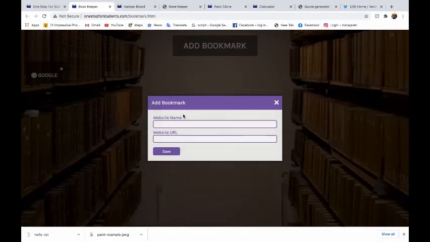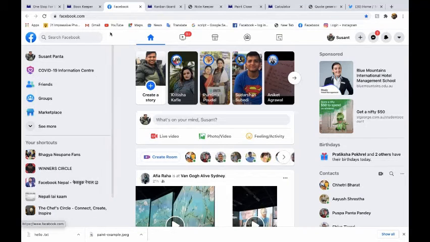And next we have is bookmark. So we need to add a bookmark. Just type in the name like you want to remember and a URL. So once you save, you can see that is linked there, and if you want to open, just click on the button and you are redirected to the website.